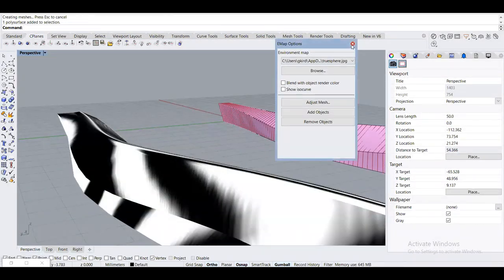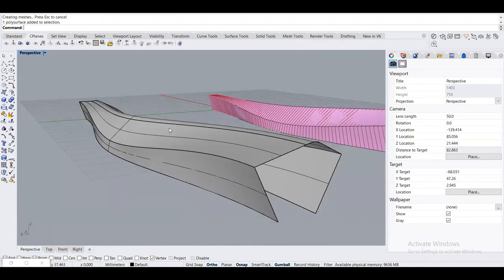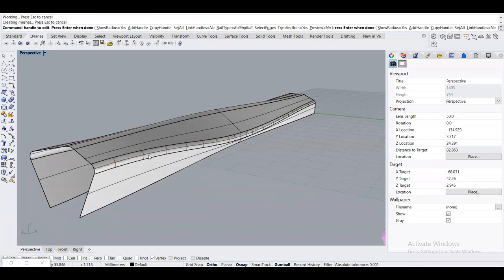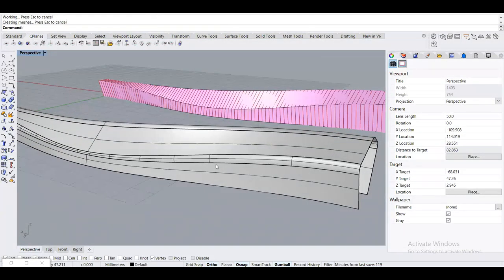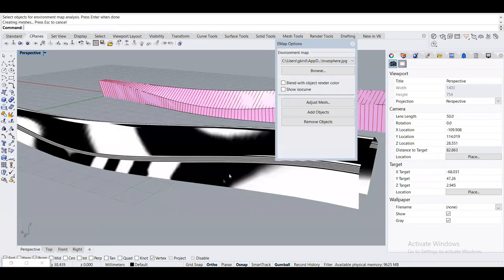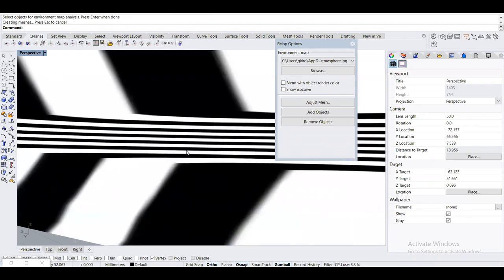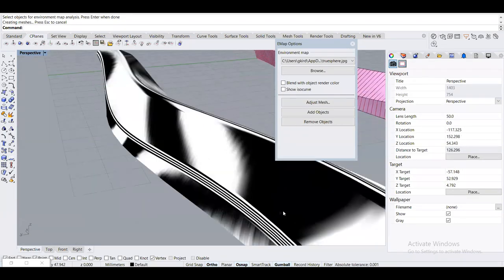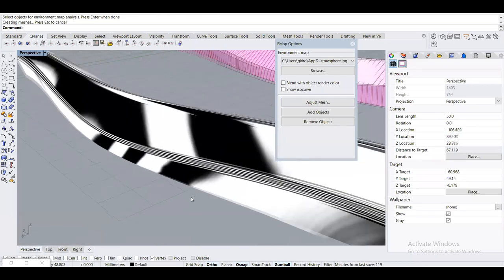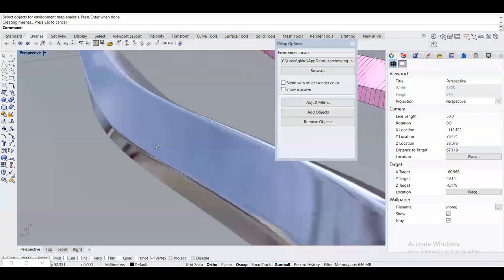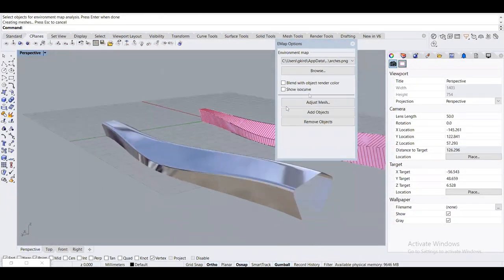But let me close the emap and use fillet edge on this and this, and then use emap again. That sometimes happens. If this happens, it's still fine. I mean, yes, it looks funky, but it's still fine. Okay, so I can't show it with true sphere. But arches, though, will work perfectly.